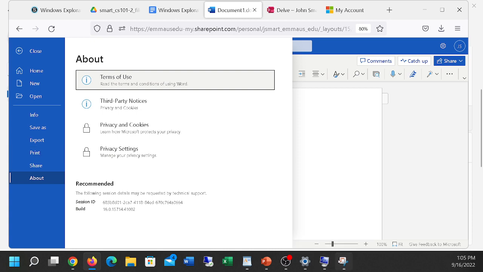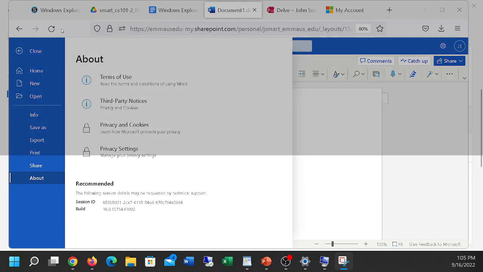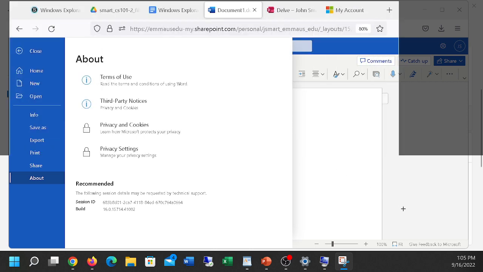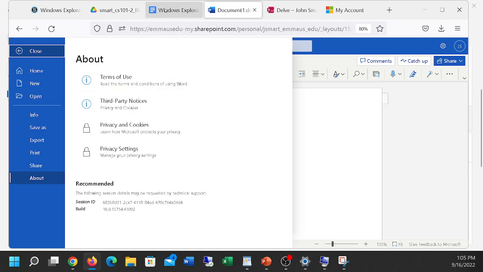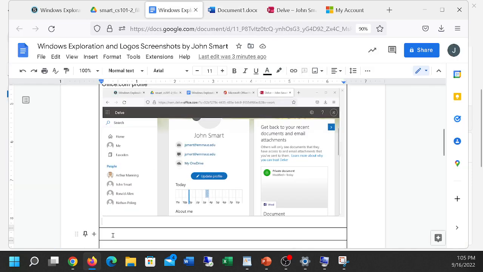And I'm going to bring up the Snipping Tool and take a new snip of that, drag through, and now go back to Firefox, my Google Doc, and put in here Word in the Cloud, Backstage View.